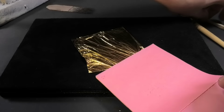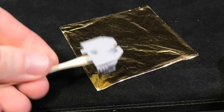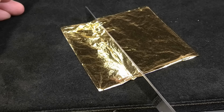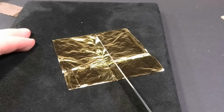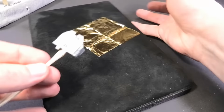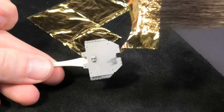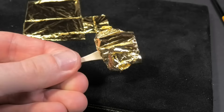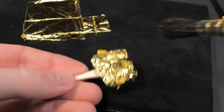I am applying gold on a small part first. I don't want to waste precious material, so I'm cutting it into smaller pieces. I found that this brush is essential for the application. The leaves are very fragile and soft, so you can easily damage them with unsuitable tools. The second soft brush is for smoothing. It nicely pushes the gold onto the sticky varnish.